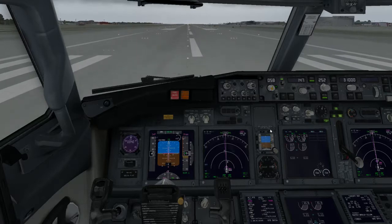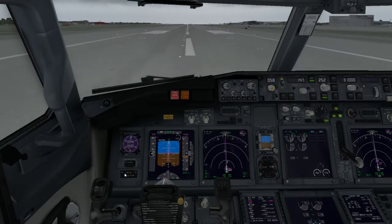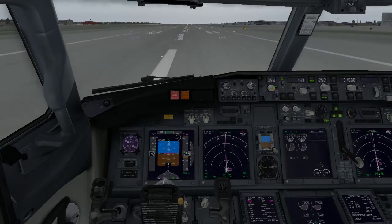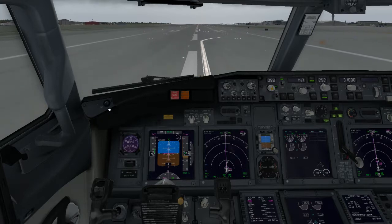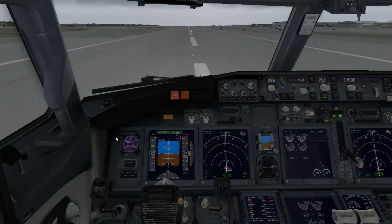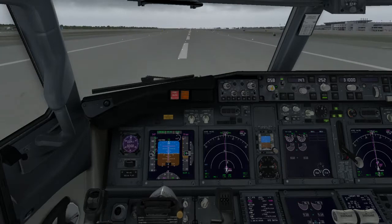Okay, so let's go ahead and add initial power here. Oh, I want to get the chronometer started as well. A little bit more power here, let it stabilize. Got a nice long runway here. Looks like back over to the rudder control here. And hit the mic button here to add thrust ref. It has now been commanded. So now it's switched from nose wheel steering to the rudder. 80 knots. There's 80 knots. V1, rotate. Okay. This baby's airborne.